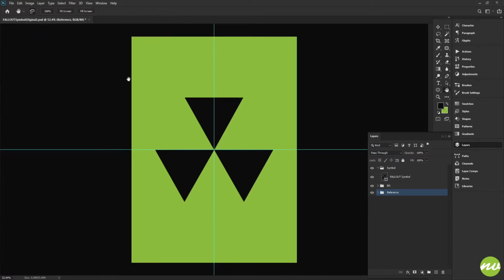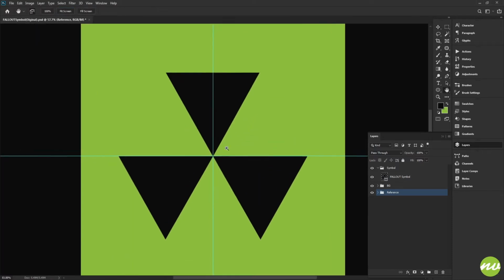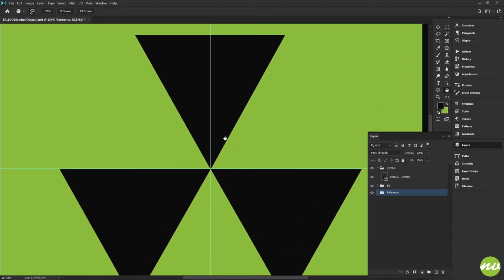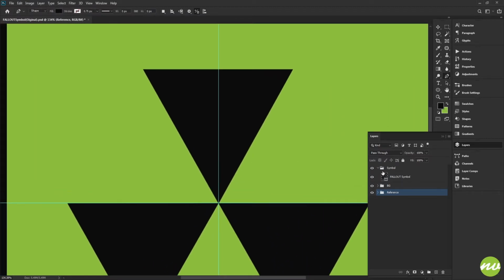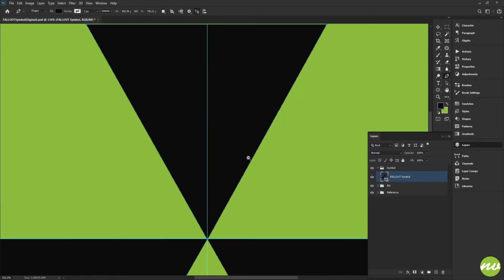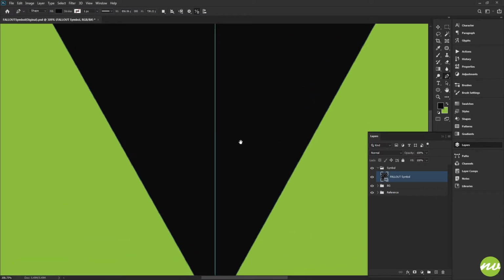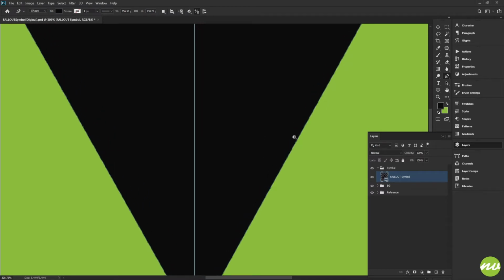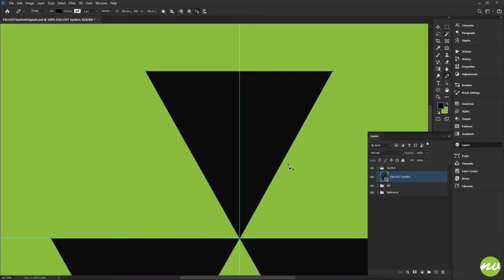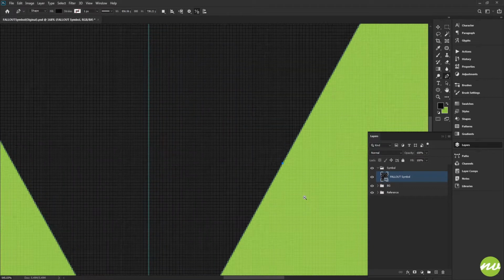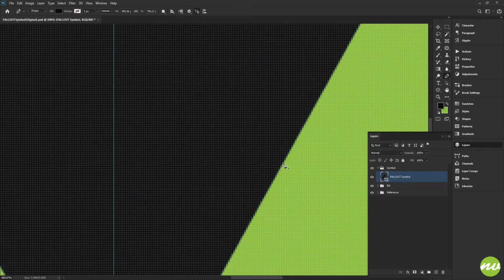Just like that. Now I want to zoom in here. I'm going to tap the P key on the keyboard. This is our pen tool, and we're going to get a little bit more familiar with it very briefly. It's not going to be anything fancy. But I want to click somewhere down here in this area. So I'm just going to click right there.